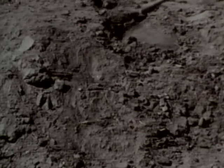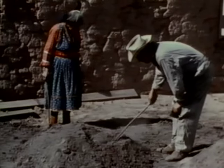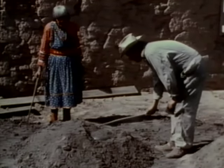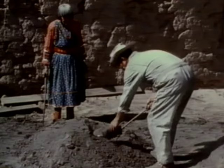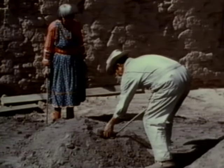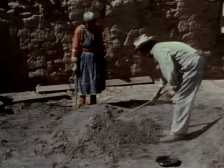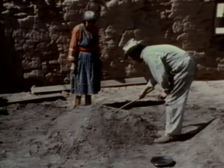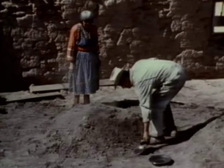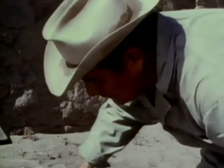And the ashes help to cool the pottery. Finally, it is time to open the mound. The pieces are ready for removing from the actual firing. And this is a great moment for every one of us because we ourselves do not know what we are going to have from one firing to the next. So it's a very tense moment.